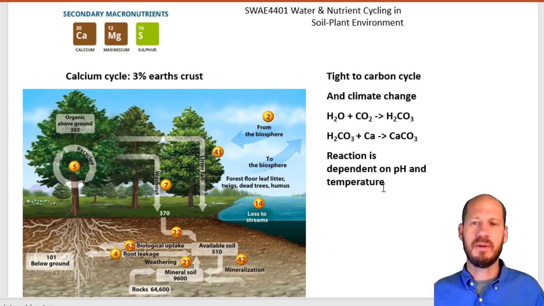So you might have a huge amount of calcium in the soil, and even then you might have calcium deficiency depending on the situation. But in general, overall, around the globe, calcium represents 3% of the Earth's crust. So in general, you will have enough calcium for nutrition. In very specific cases is where you will need to apply calcium for plant nutrition.